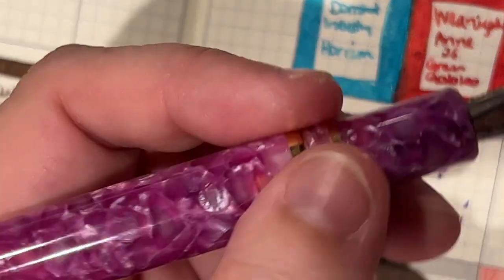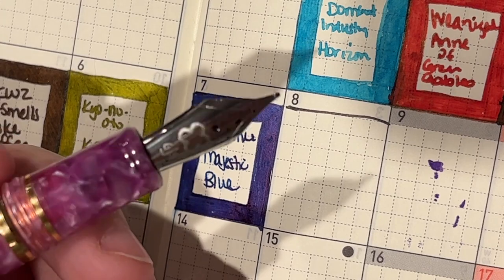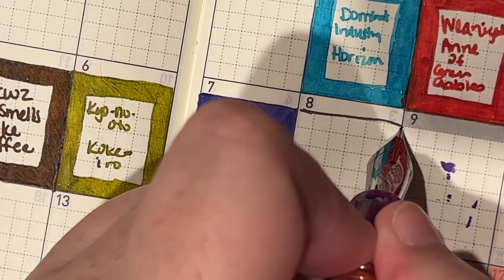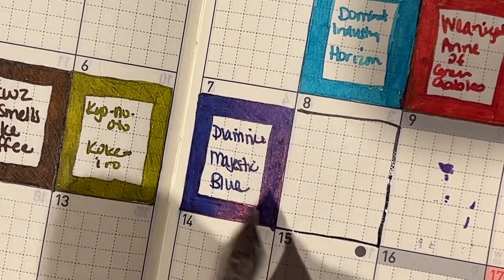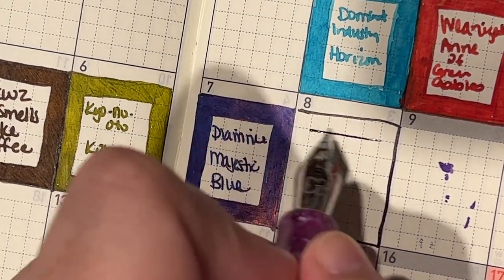Okay. Esterbrook Estie, the Punch color. I have a journaler nib on here. And we're using Dominant Industries Wonder Pens Tuna Gray. It's named after their shop cat.